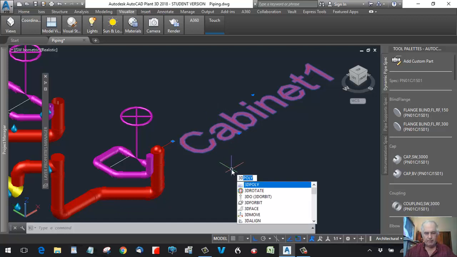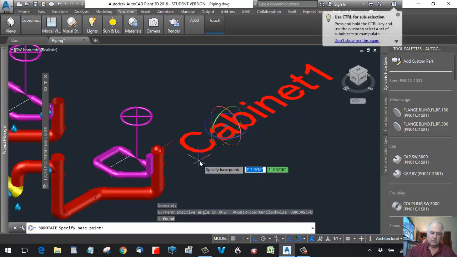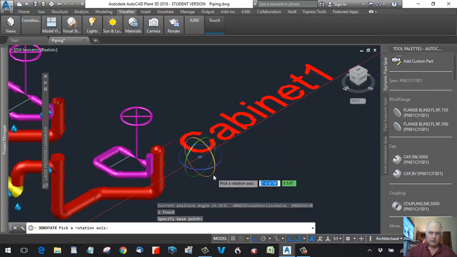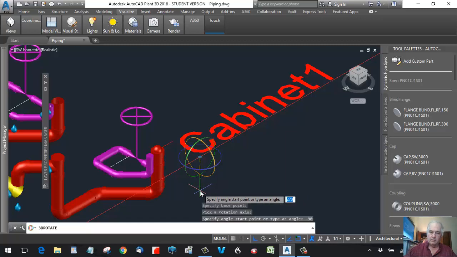So then we use 3D rotate. We pick the pivot point and we rotate it. Okay, we'll go -90.